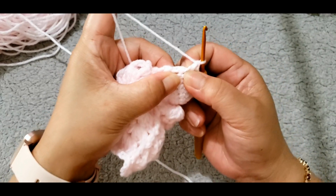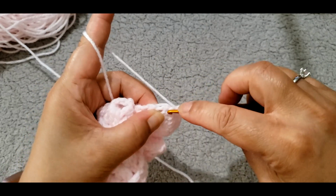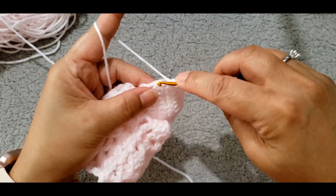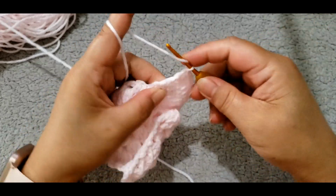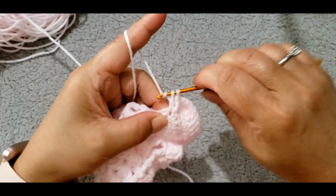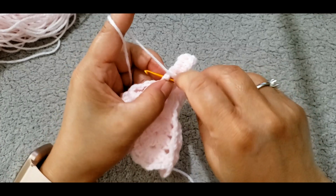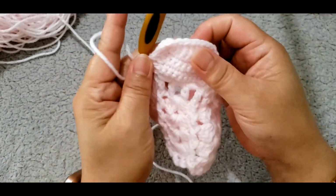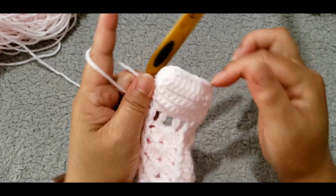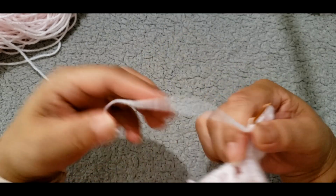Okay, into the same stitch here, the last double crochet we just finished, into the same stitch we are going to make 1 double and then 1 double across. So we have 1, 2, 3, 4, 5, 6. Okay, now we complete the 6 double crochet here, 9 double crochet across, and 6 double crochet on the side.